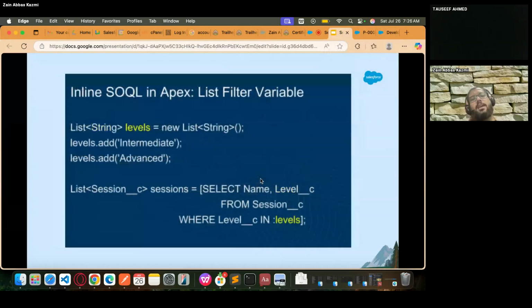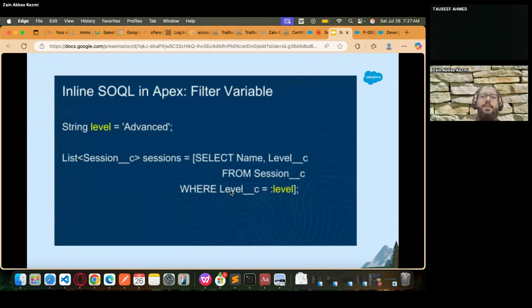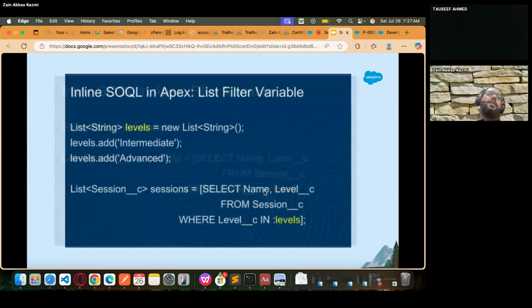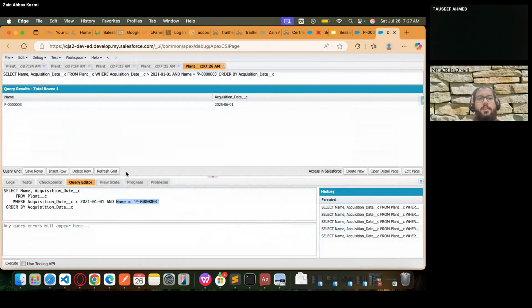We can also use a filter in the form of a list. If you can see the difference here, I've used equal to for only one variable. If I want to use a list as a filter, I have to use the IN clause. Let me do that as well for you.